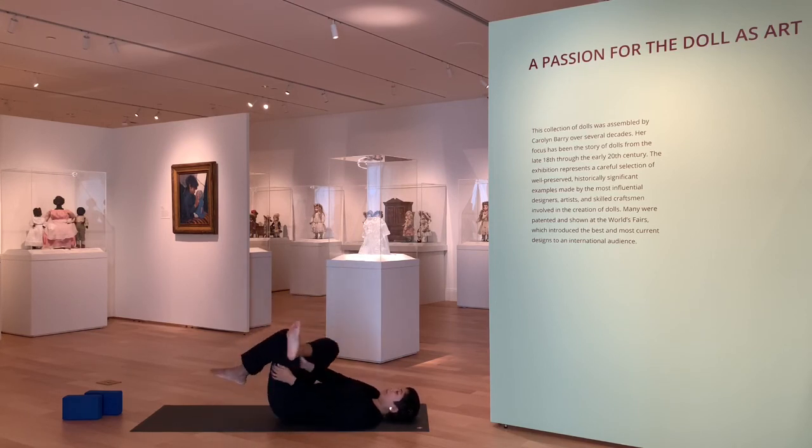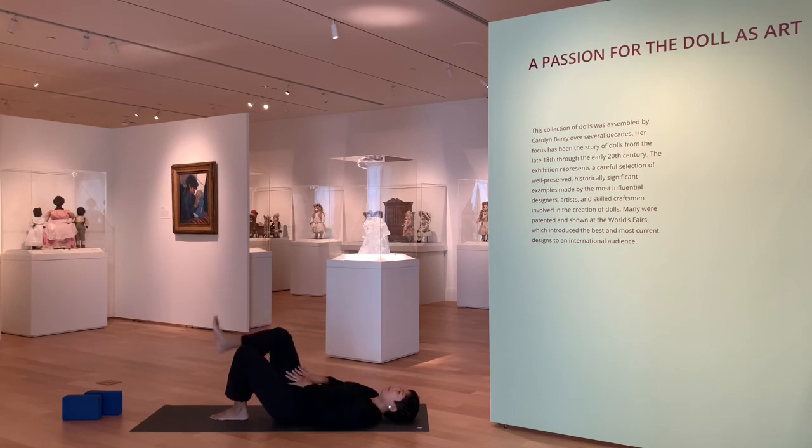Now cross your right leg over your left for a figure 4. This is a great stretch for our outer thigh. You'll feel it along the right side of your body. Keep your right foot flexed. Exhale, release down. Now your left side.